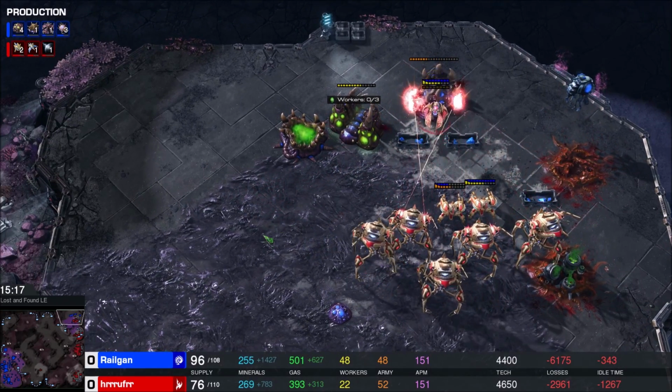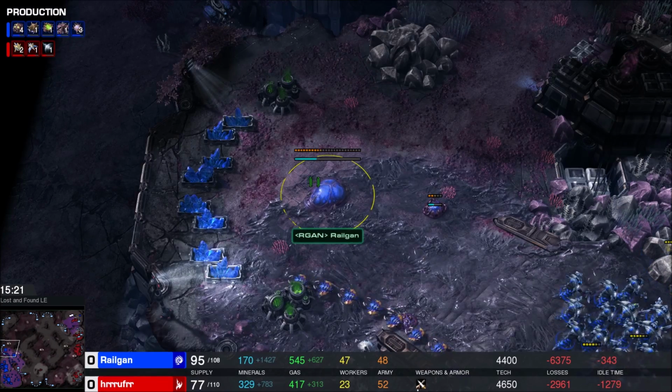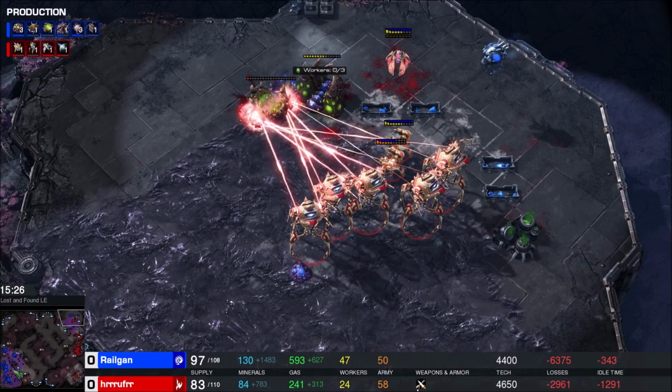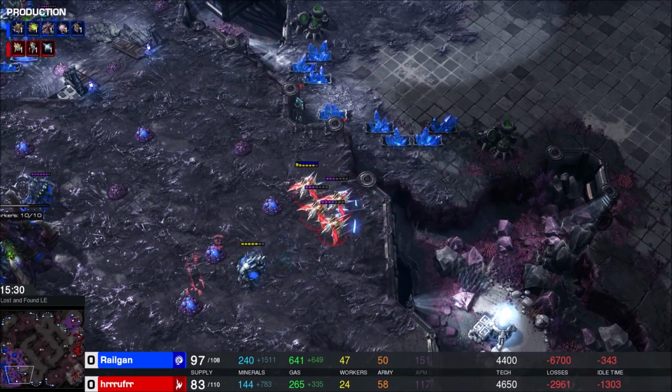Roach Warren going down, Extractor going down, Spawning Pool going down. But guess who's taking a third base at the 15-minute mark? It's Railgan. Technically a fourth base, since we count this as the 1, and this is maybe 2, 3, and 4. But it's a third base down in this bottom left-hand spawn position.